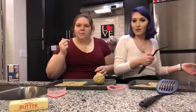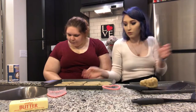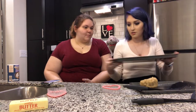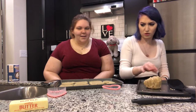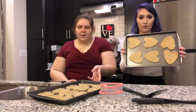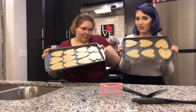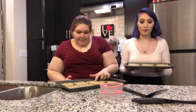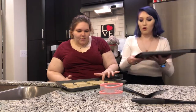Cassidy finished picking hers up and we're putting them on her tray, and I've only picked one of mine up. Alrighty, we got our first tray of cookies. Cass preheated the oven, so we're gonna put those in a second. We need to make more cookies. Alrighty, so Cass and I rolled out a few more. So here we have all of our cookies. We're still waiting on the oven to preheat. So now we are going to start making the frosting, the icing that we're gonna put on the cookies.